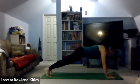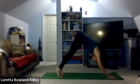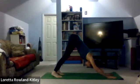Now, if you can, come up on the palms of your hands into a high hover or just a plank posture, just briefly. And then hips up into the air. Feet hip width apart, up on those toes. Push the heels down, lengthen again. Come into that downward dog. Breathing. Modifying if you need to. Listen to your body.